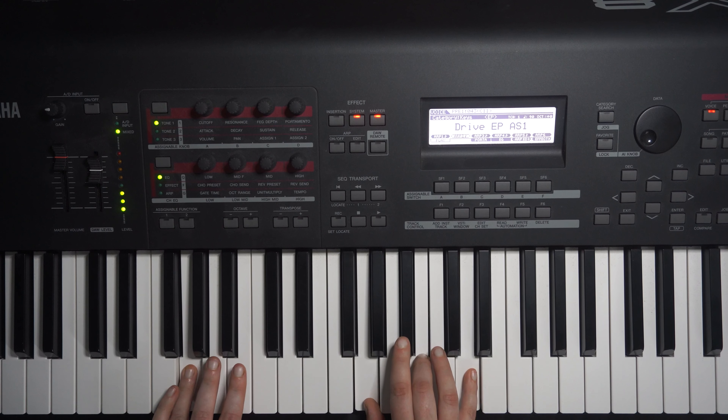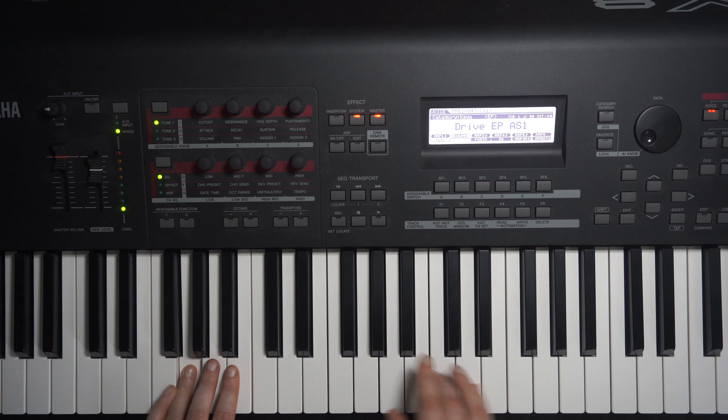B major is a difficult key to play in if you're new to it, but it's a great idea to practice in keys that are less familiar to you and to challenge yourself. If you're a beginner and this feels too difficult, then why not try the sequence in C major, which means you won't have to use any of the black keys. If you wanted to take this further as a piano player, you could try playing the root notes, or even the chords, in the left hand with the correct rhythm, and then add in the melody in the right. It would be a great idea to practice the B major scale before attempting the melody of this song.